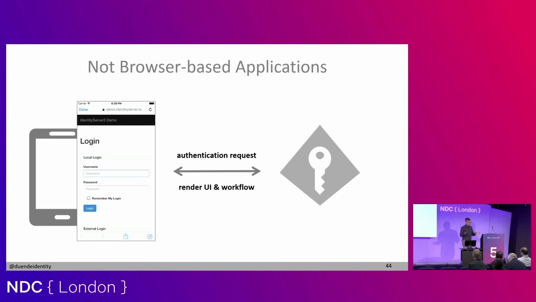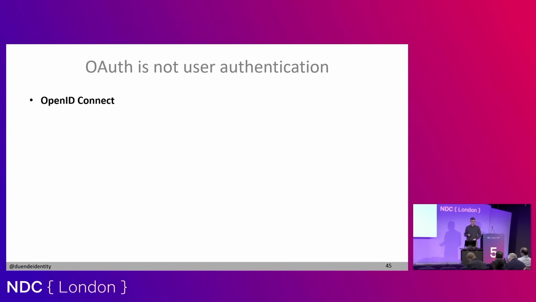So that's the different kinds of applications. We have a final thing to look at, and that is that OAuth is not user authentication. Remember, if I've done all of this, my app has sent you over to Google, and you've been there, and we got an access token back, but my app, the client, is not allowed to read the access token. So I just got an access token, but I still have no idea who the user is. I might want to be able to say, hello, Anders, at the top of the application. So we need something else that is allowed to be consumed by the client app to do that. And that's what OpenID Connect adds.